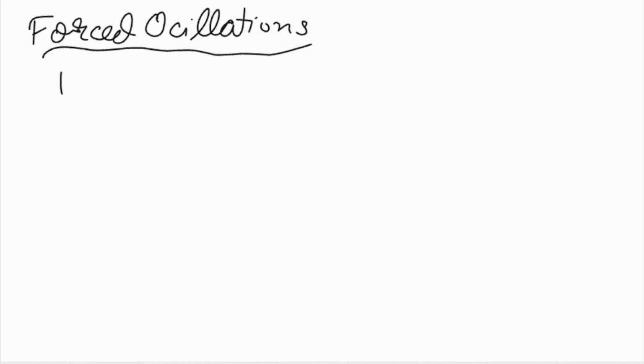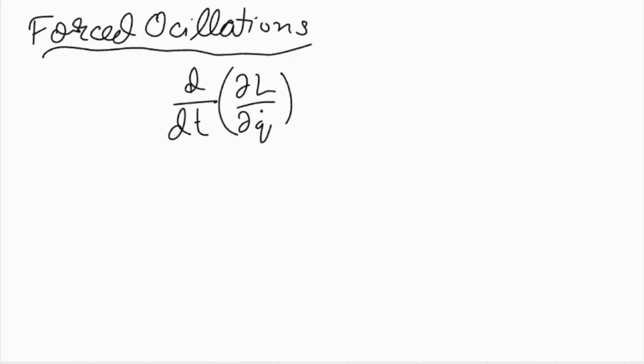So these are actually one dimensional systems that we are going to consider. We are going to consider only the one dimensional systems. Okay, now the Lagrangian equation is this. I hope you know this, and the derivation of this equation deserves a separate video. Okay, and Lagrangian for a forced oscillation is nothing but something like this. Oscillator Lagrangian looks like this.